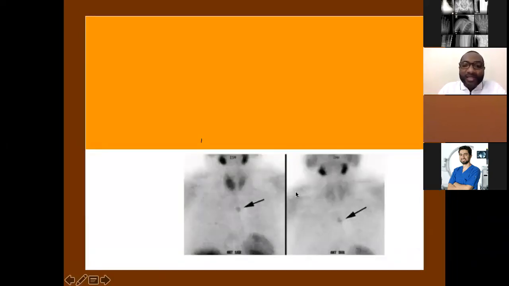Another example here is a patient with an increased parathyroid hormone and evidence of hyperparathyroidism. Ultrasound was completely normal, and there was no evidence of a nodule on ultrasound. But then we did a parathyroid scan. Again, how do we know that this is a parathyroid scan? You can see cardiac activity. So that means that what we injected is technetium sestamibi. You can see part of the liver uptake. You can see the normal uptake in the salivary glands. You can see both thyroids showing normal uptake, but then you can see a focal increased uptake in the region of the chest wall. All right.